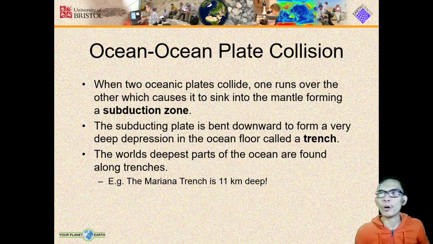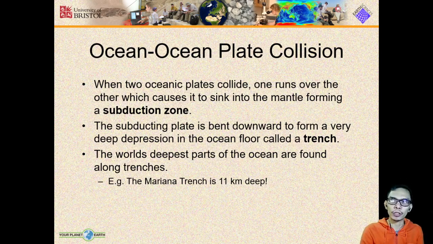Alright, so the next one is the last style of convergent boundary, the oceanic to oceanic plate collision. In this kind of collision, there is a subduction zone. In the simulation that we will have later, we will try to find out what will happen if two denser plates, if two denser crusts collide with each other.